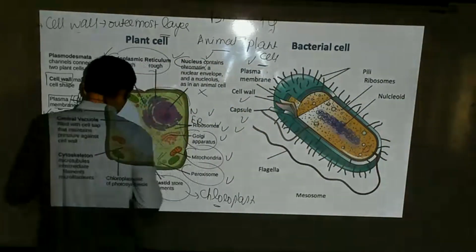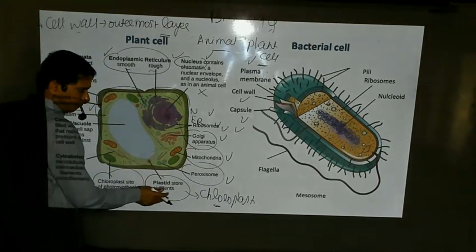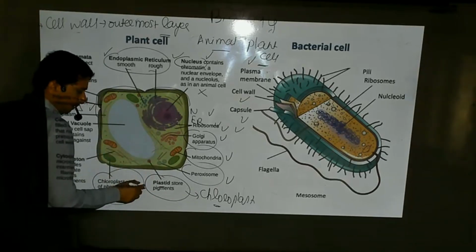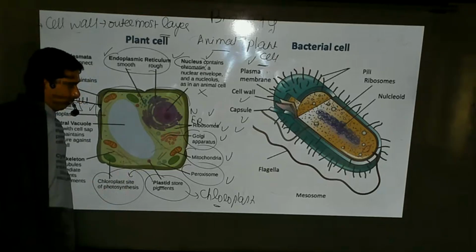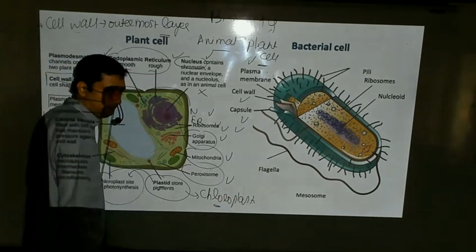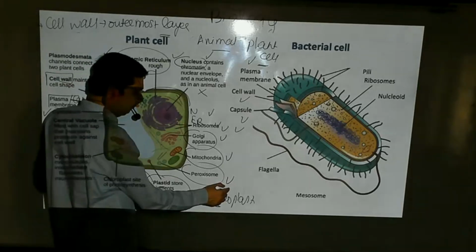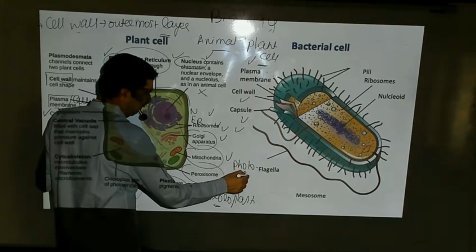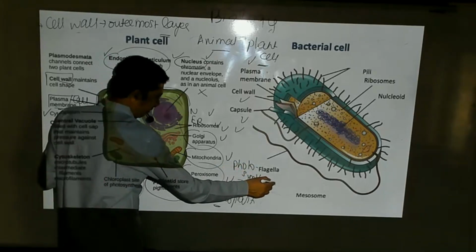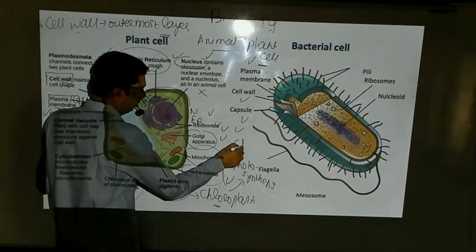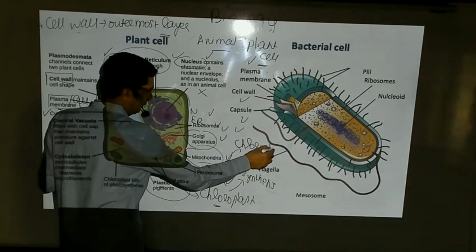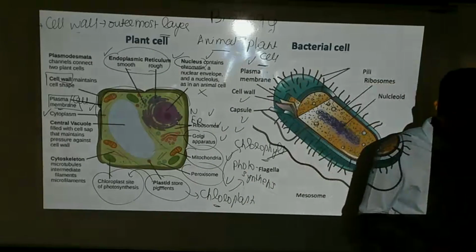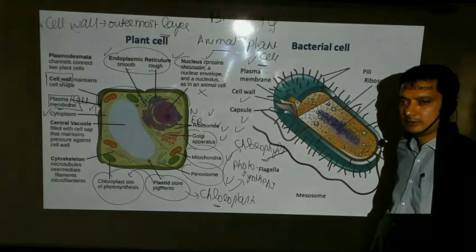So in plant cells, we have plastids. Plastid is a broad term. Plastid can be any kind of colored pigments or uncolored pigments. One example for plastid is the chloroplast. Are chloroplasts also found in animals? No, they are not, because chloroplast is mainly responsible for photosynthesis. Chloroplast carries chlorophyll, which helps in absorbing sunlight.